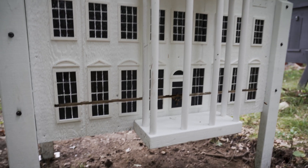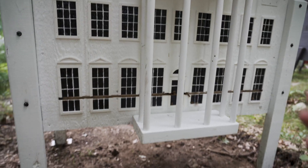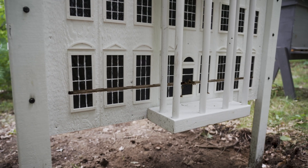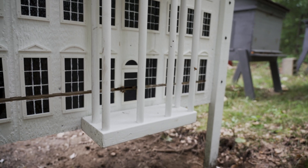There's one long continuous entrance slot along the front. I've installed sections of rope to narrow the entrance down to about three or four inches currently, but the long slot lets me move the entrance wherever I want. If I had two colonies, I could have an entrance on either side well away from each other. It's just fun to watch the bees come and go through the doorway of the White House — it cracks me up.